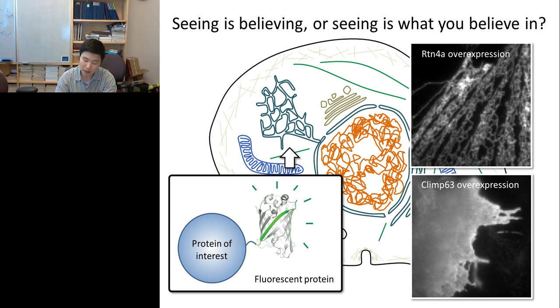When we were trying to look at the endoplasmic reticulum, the ER, we were trying to figure out the ER distribution of two proteins. One is reticulon 4A, which is an ER tubule protein, and when we overexpress it, the ER is full of tubes. The other is P180, the ER sheet-forming protein, and when we overexpress that one, the entire ER morphology is changed. It's sheets all over the place. So the overexpression is actually changing the structure of interest itself.